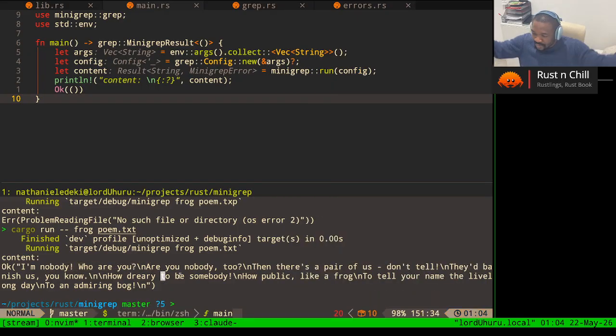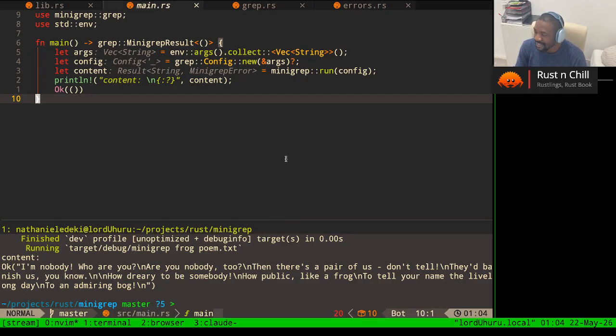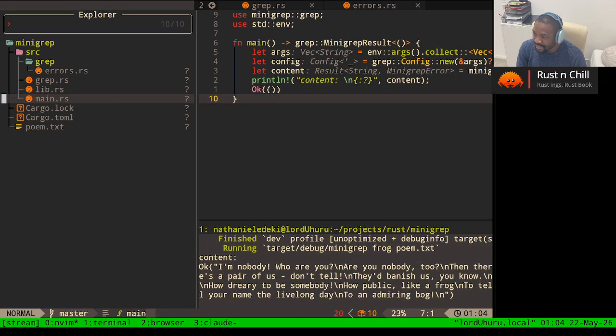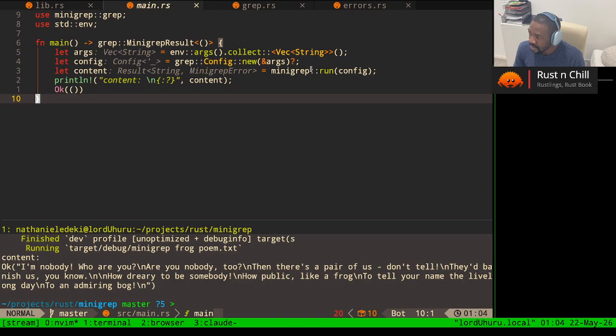Okay, so it was a cool session. I think I enjoyed it. I did because we didn't start this thing wanting to... Oh yeah, minigrep run uses the question mark operator to wrap it again.